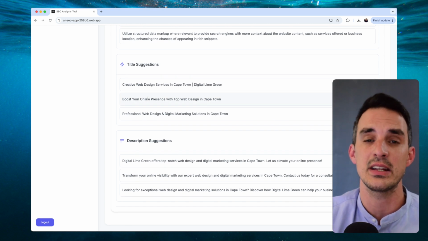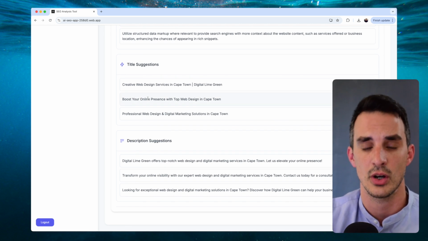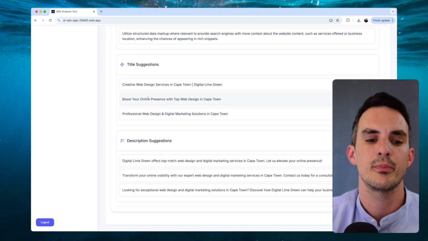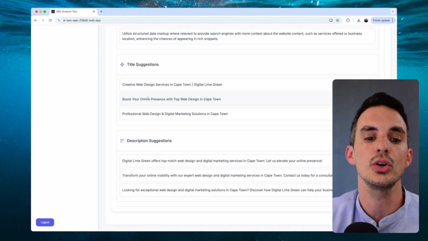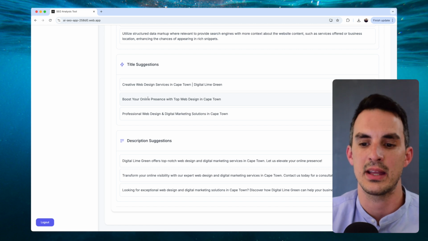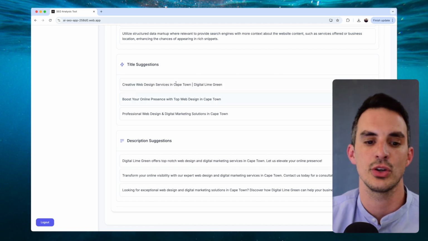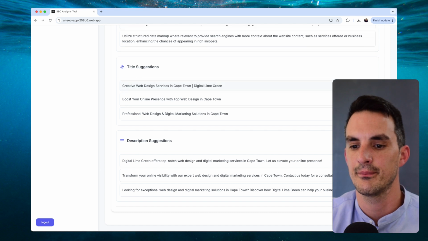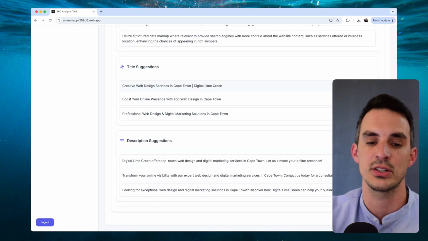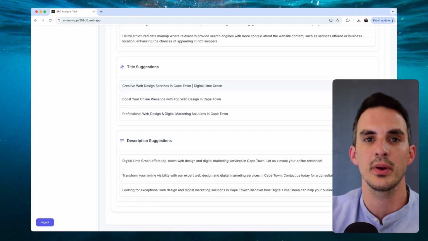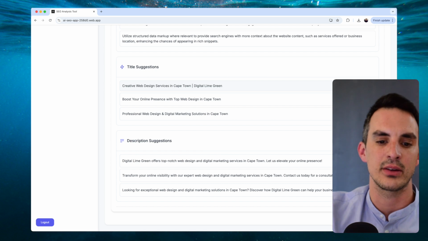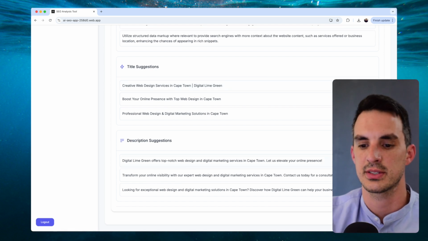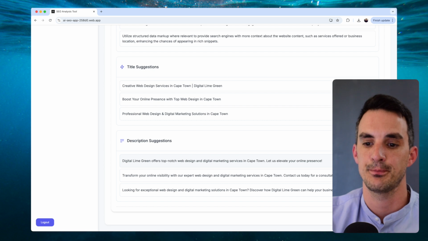So it's fed into the AI your current content and the current titles and descriptions, and it's giving you titles and descriptions that you could use on the page from the AI. So here we can see it's just got a little block, and you can click at the end of the block to copy it into your clipboard, and you can take that and put it into your website and save it and use this title and meta description.